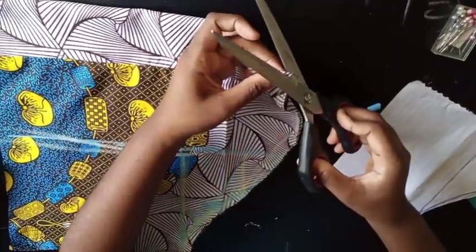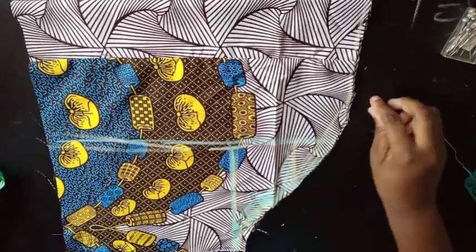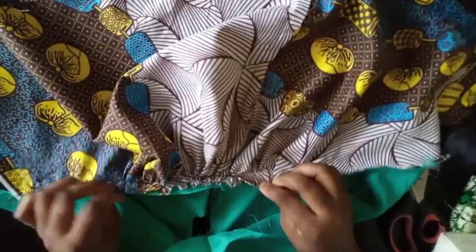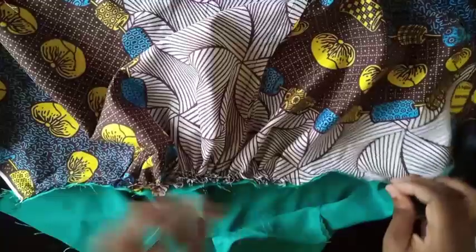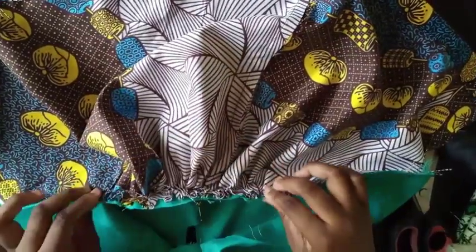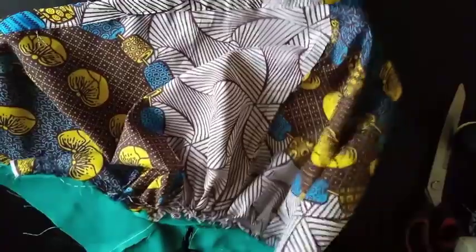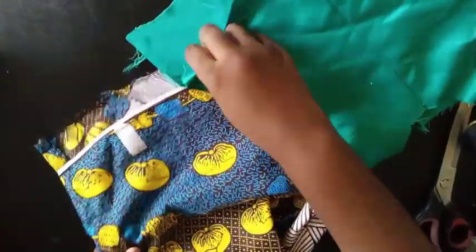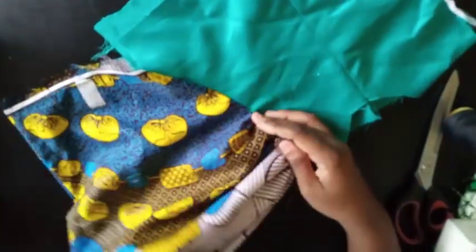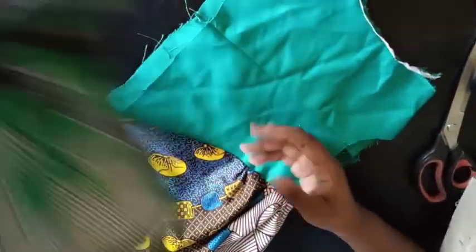There are two methods to cut this puffy sleeve — this square method and then the second method. Now I'm going to show you how to attach this first one. I started from the side, joined it up to the other side, and then for the leftover bulky top part I just started to pleat it in. At the center part I don't want the gather to go all the way down to the end of my armhole, so I did it halfway. I've folded and made casing for my elastic. The top part of the shoulder — you see I don't want the gather to extend all the way down to the armhole, just halfway through. See how fluffy this is! Now I'll pass my elastic, close it up, and attach the second one on the other side.